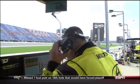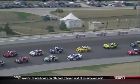Sam's been doing an outstanding job today in the Alliance Dodge Challenger. Penske's given us great horsepower and a great car. Crew chief might screw up just a little bit. Hopefully Sam can dig me out of a hole here. All right, Chad Mulder, by the way, apologizing profusely to Sam. Said, hey, it just didn't work out. I tried to do something, and it didn't work out in our favor.